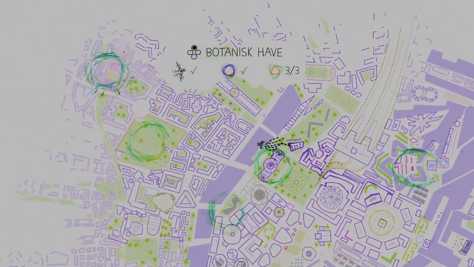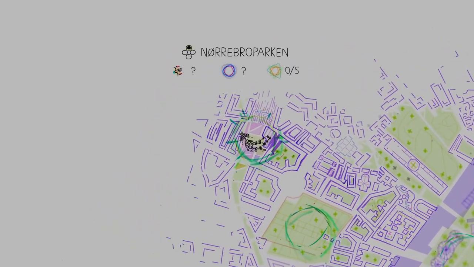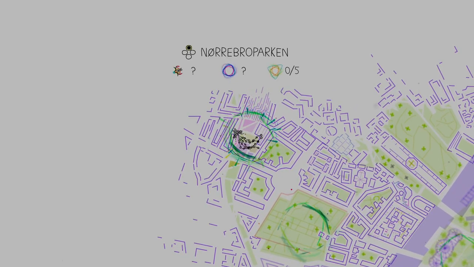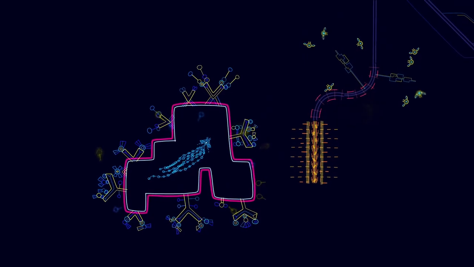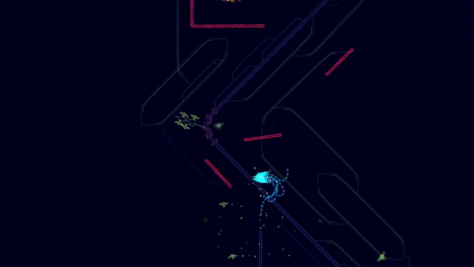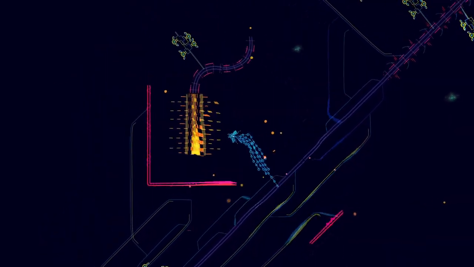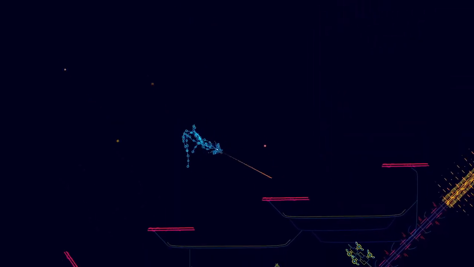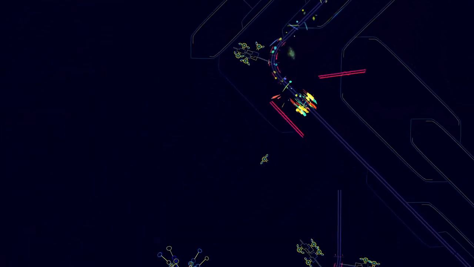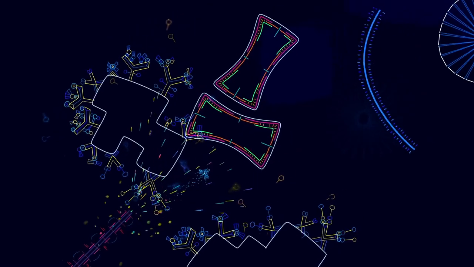So I can just hold this as long as I want and get slow motion forever, I guess. Alright, well, that's nice. Next is here. Oh boy. Nørrebroparken. Sure, why not? 5 triangles. Starting with one of these. And then dashes. Okay. No safe spots yet. We'll get to it eventually, probably. By the numbers, I think this could be the final actual level. Either this one or the next one, I'd say.